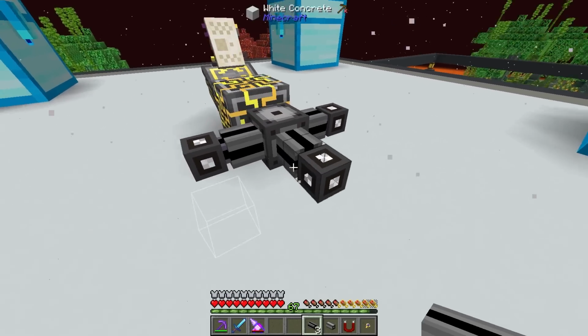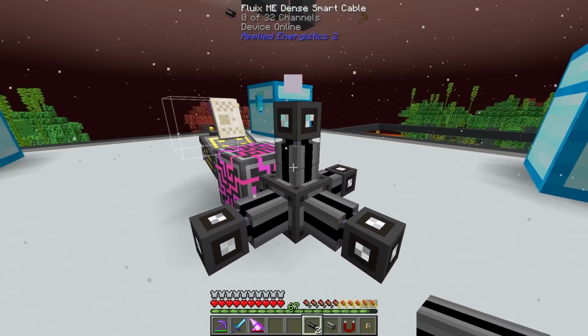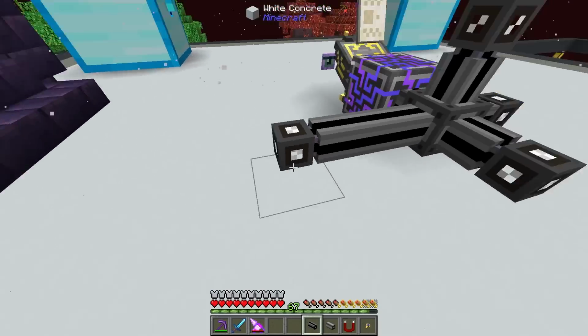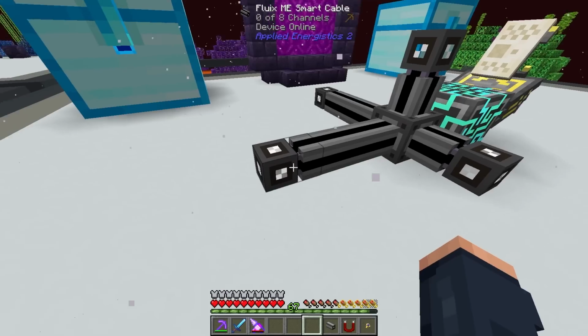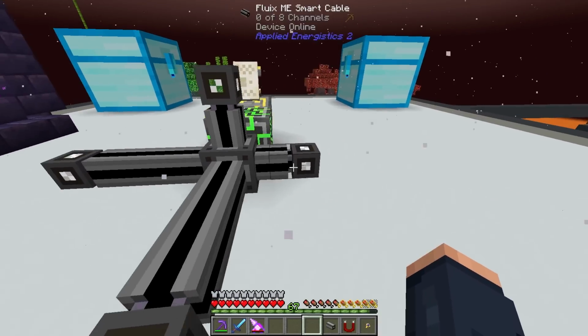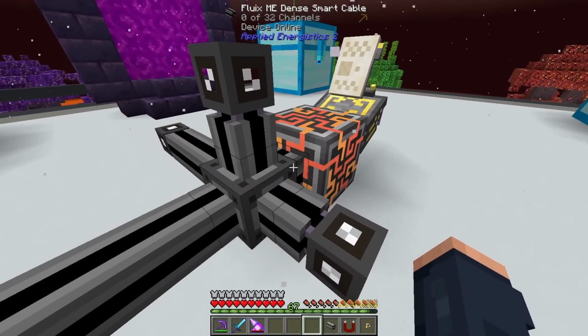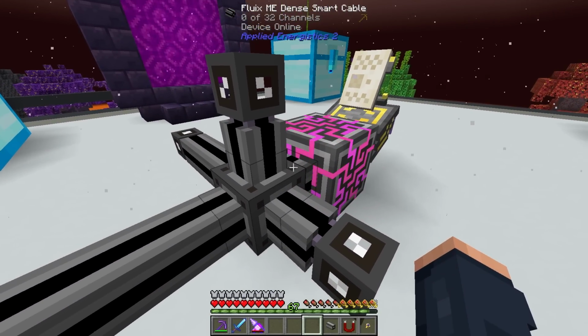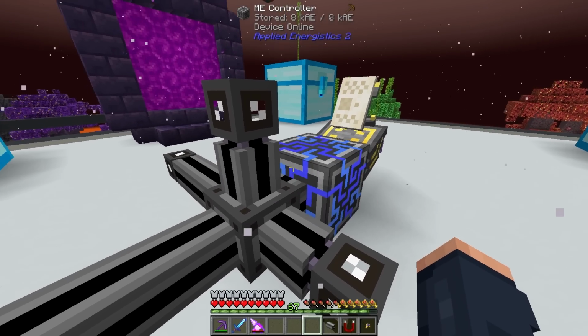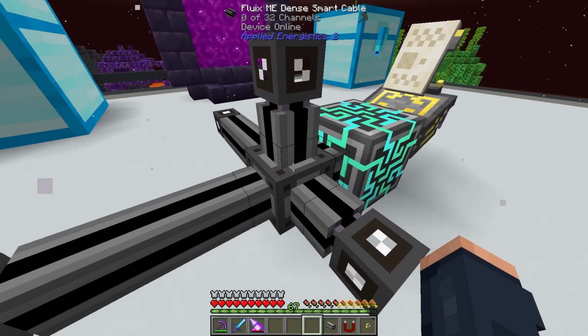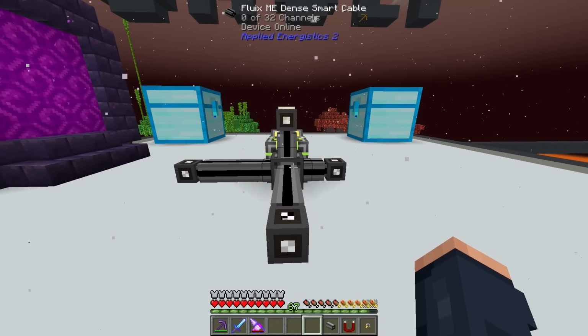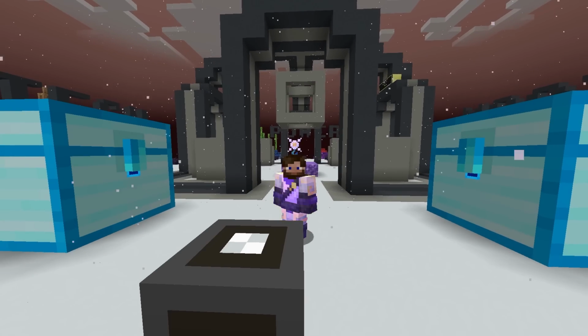And then of course, if we add another side to this and another side to this, that means on every side of the connecting outputs here, we can have up to 8 channels being used in total. And that would all use up eventually the 32 channels that are available off of this one side of the controller. So that is channels in a nutshell, and this is how we're going to handle things.